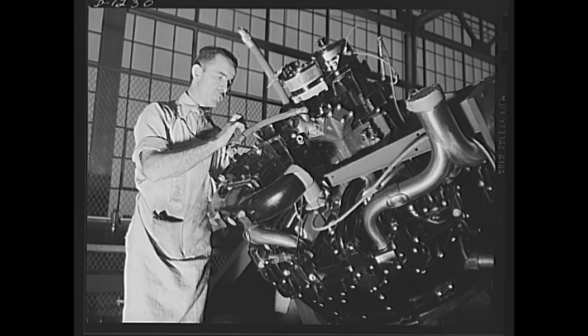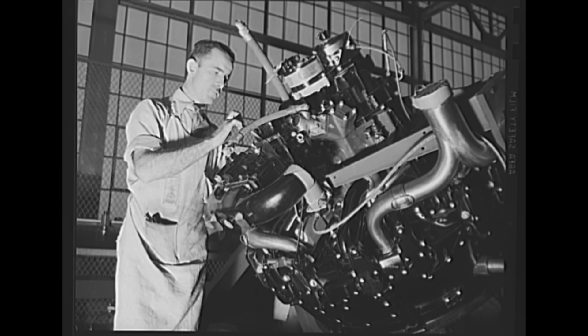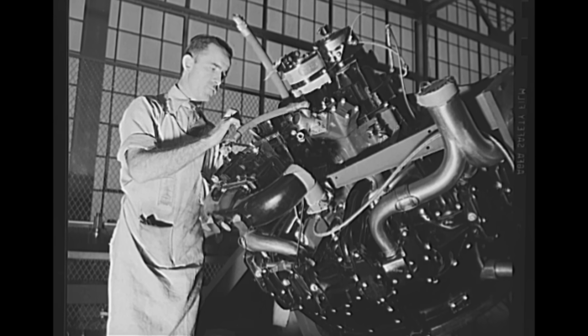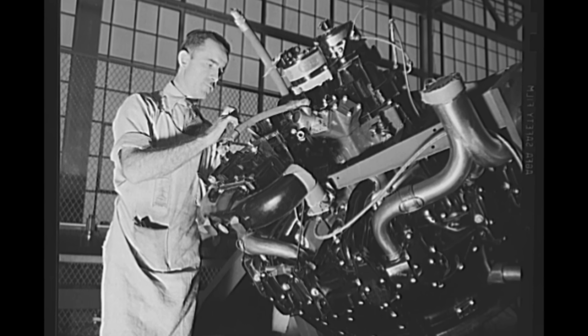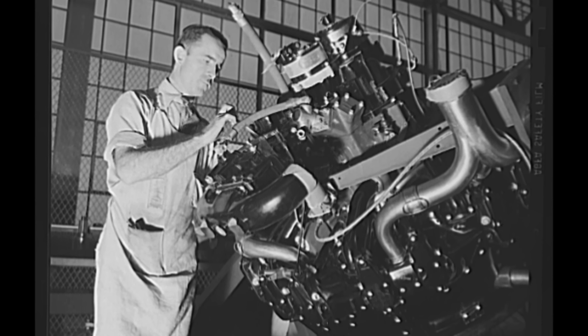But something is wrong. One gear is fractured, jagged, and shattered in a way no engineer would expect. Not worn, not cracked, not fatigued — it failed suddenly, catastrophically. Thompson's eyes widen. This isn't a one-off. Every Panther transmission they've analyzed shows the same deadly flaw, and the implications could change the way the Allies fought the German tanks forever.